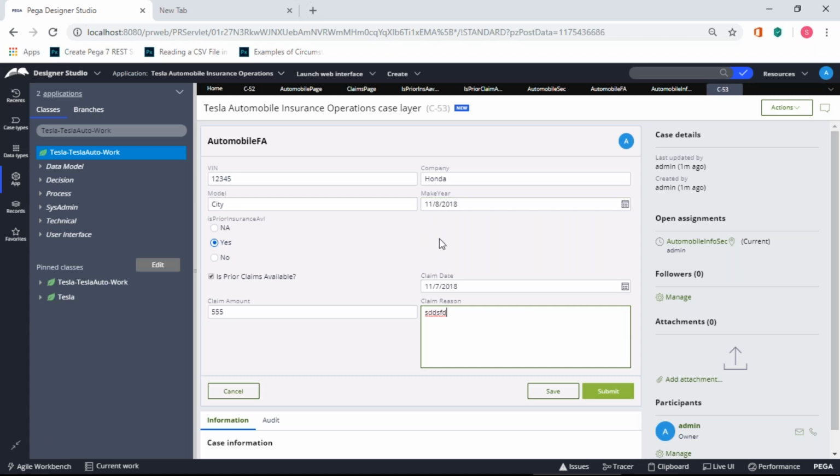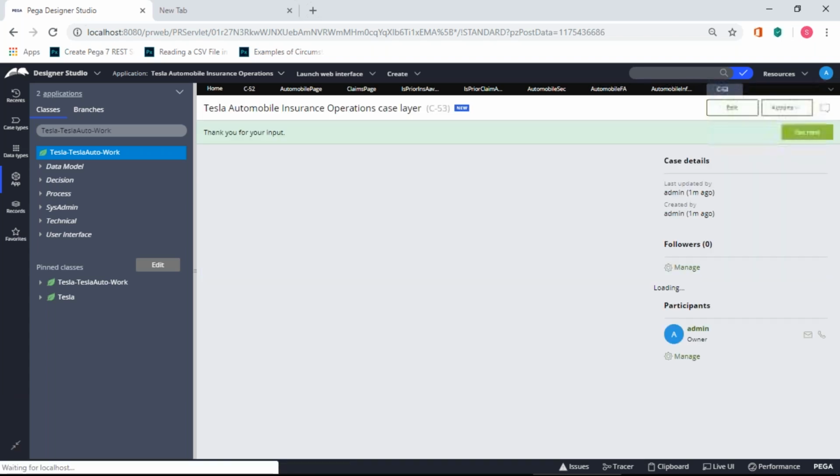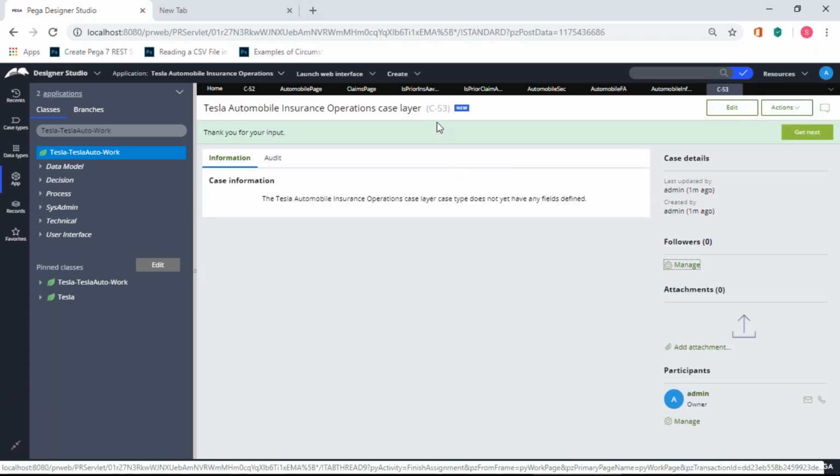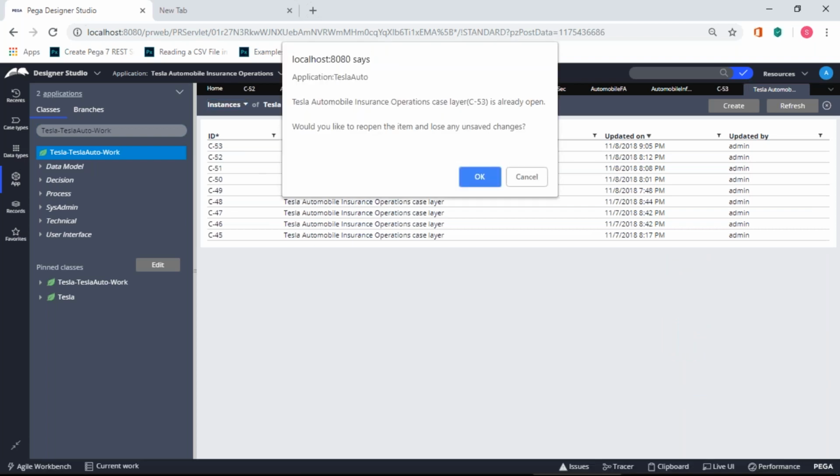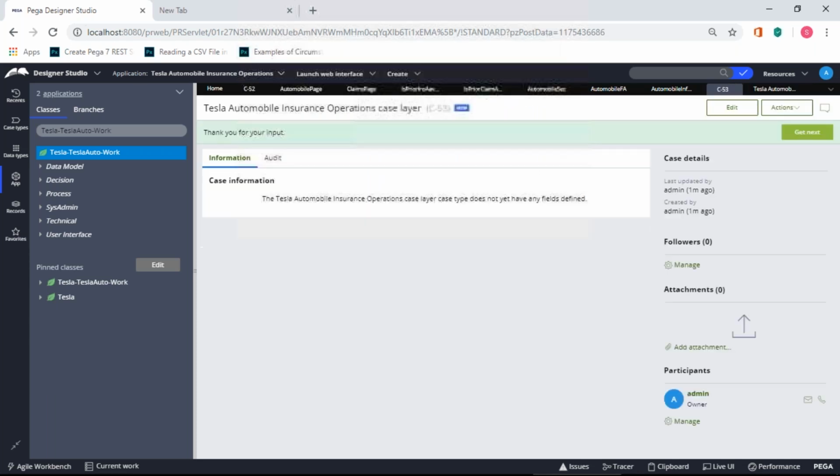Let's see. It has taken C53, so the case is created. Now how to retrieve this case, I'll tell you. The C53 has come. Did you get it, guys? That's how we get the input.